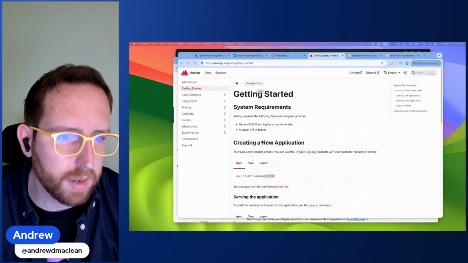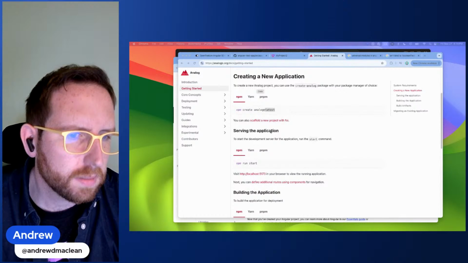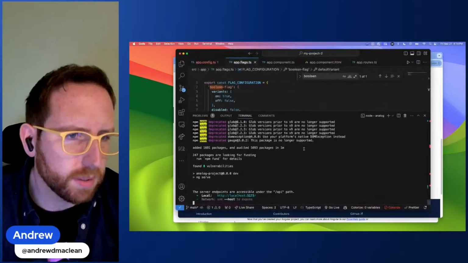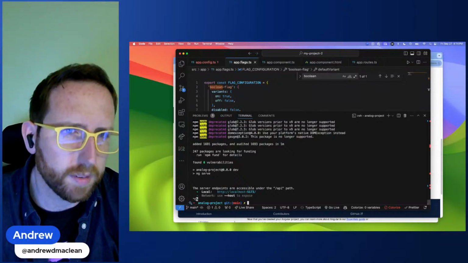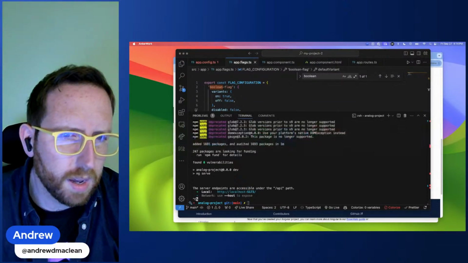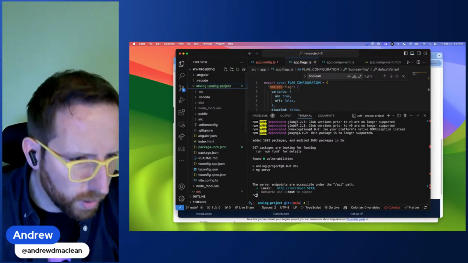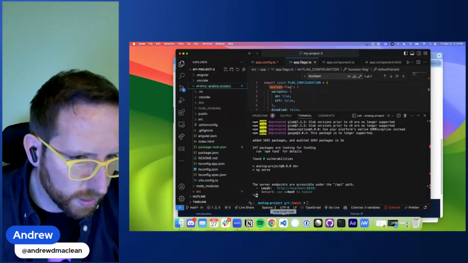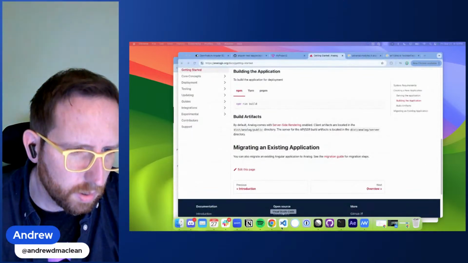I want to do Analog. What versions are there of Analog? Building the application. I need to stop this. Oh. What's happening? What is happening, by the way? I feel like this has gone awry. Quit. Holy moly.